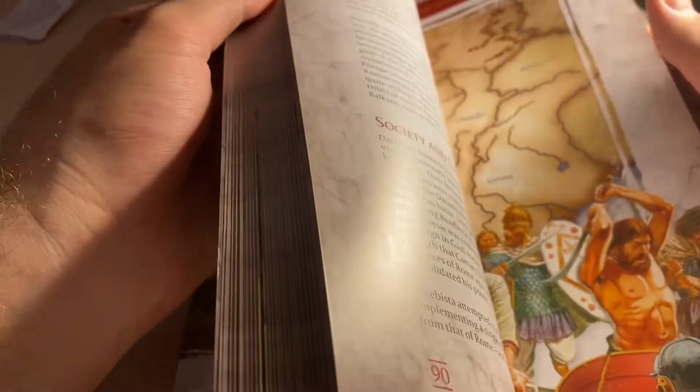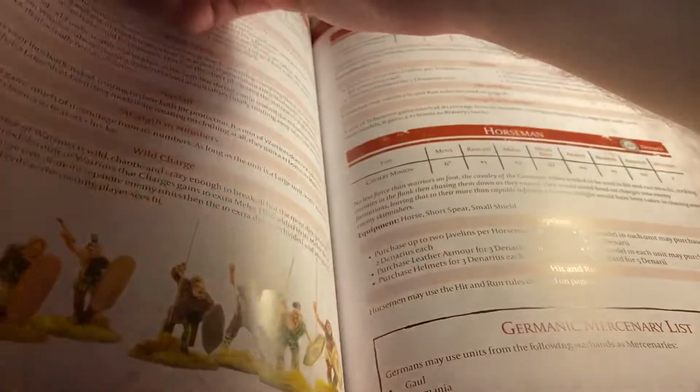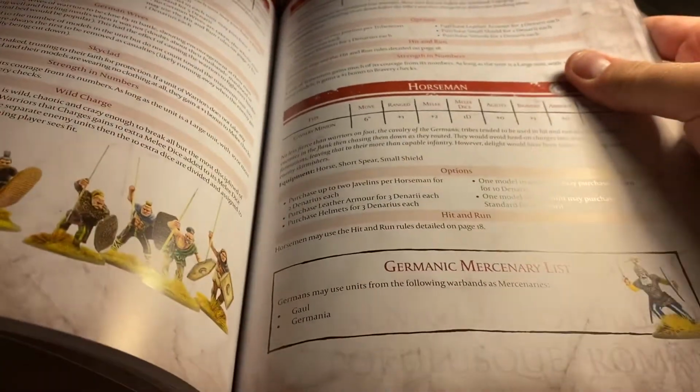So I guess you can do Imperial Rome with these rules as well. Let me see, because it has Caesar's legions, so end of the Republic. Got Dacia. Dacians are pretty interesting to me. I don't know that much about them though, in the Carpathian Basin region. I'm kind of rambling now, but you can see all the army lists nicely laid out.